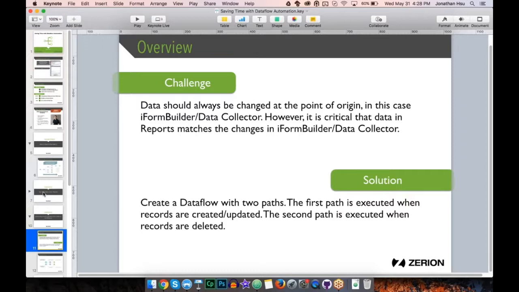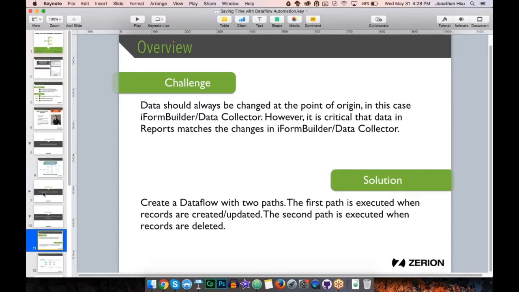Now, assuming that that goes through a data flow and it goes into reports, so like some sort of a spreadsheeting software, we know that a lot of companies, because we've heard this feedback before, they'll make changes on, say, the Excel file. But then what happens is you run into an issue where you now have two different sets of data that don't match up. So the best practice is always going to be to make changes to the data at the point of origin if possible.